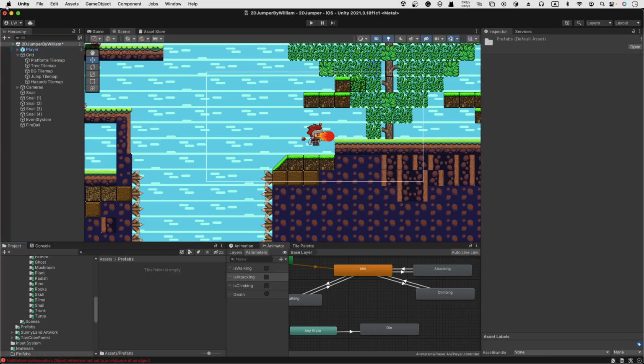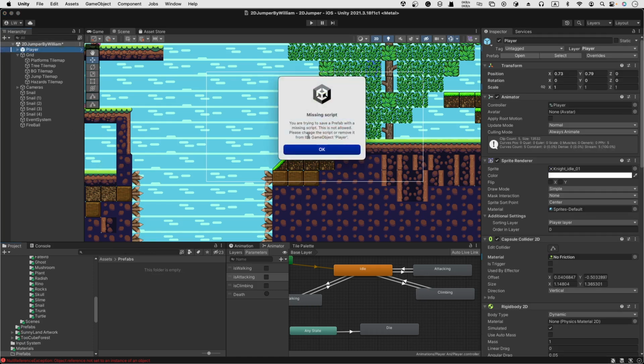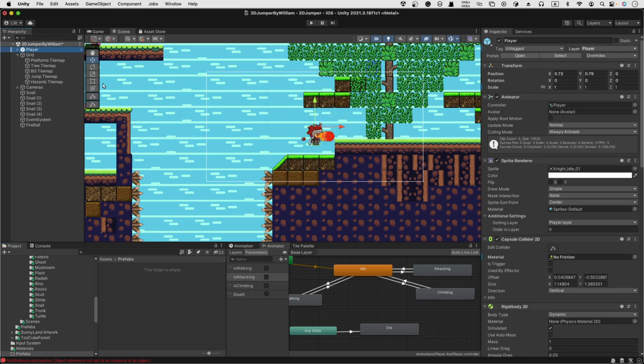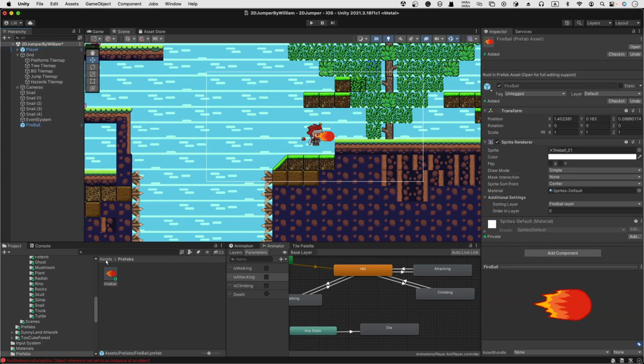Okay, so I think I can just drag this player here and just become a prefab. Missing script is not allowed. Okay, we got a script. So yeah, never mind. So fireball, I think this can be saved as prefab. And once you store it as a prefab, you don't need to worry about player because the script is unfinished.